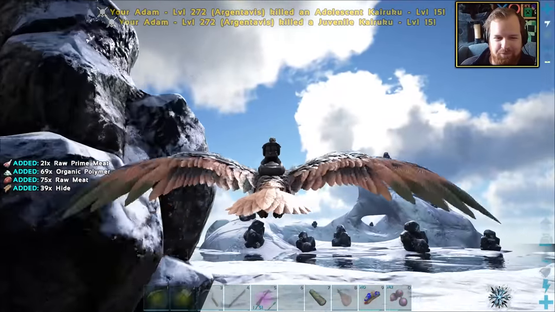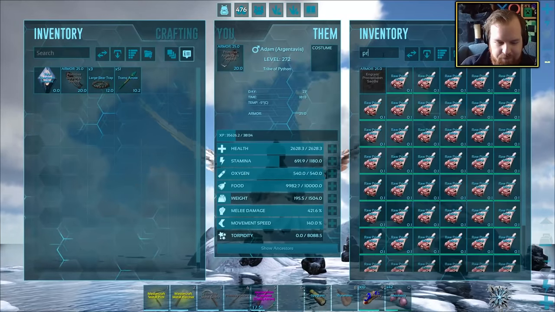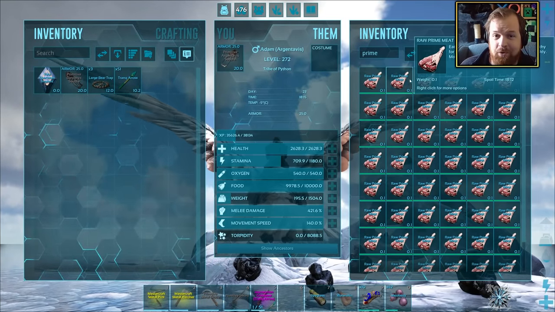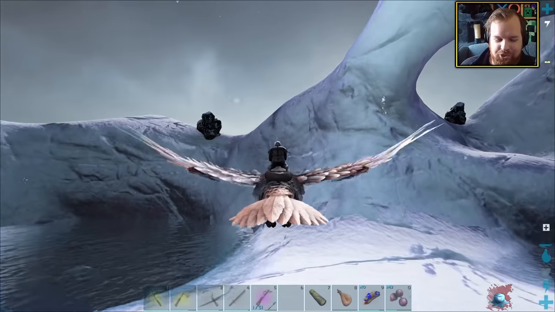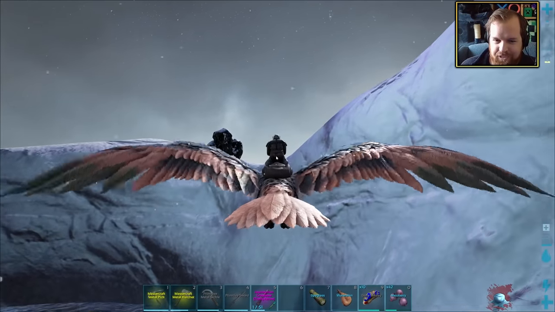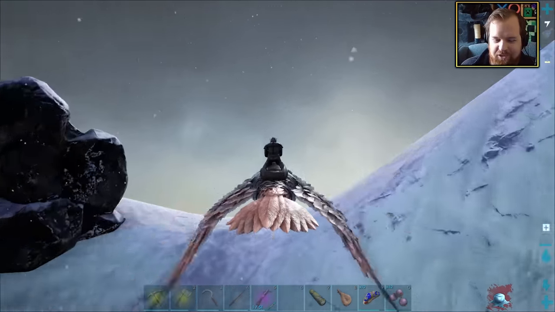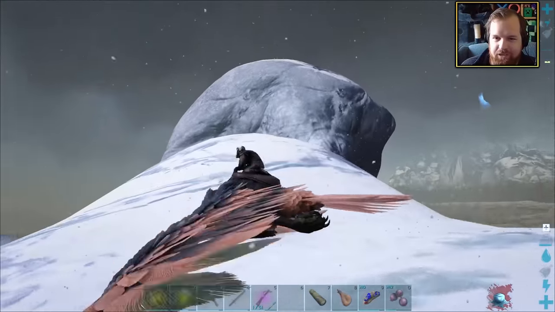There we are. Bunch more for your boy. Wait, you get prime meat from those guys? Wow, that's a bit of a turn up. I had no idea. Oh, man, does it sound blowy around here. It's still only minus six, though, so our health is actually not going down that quick.